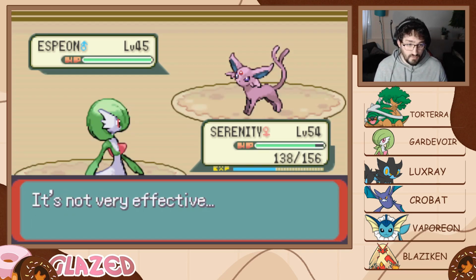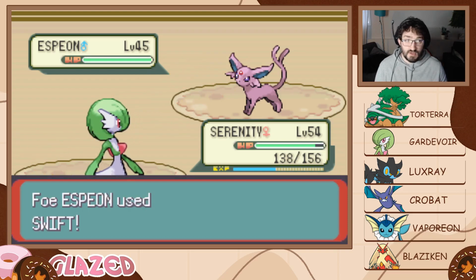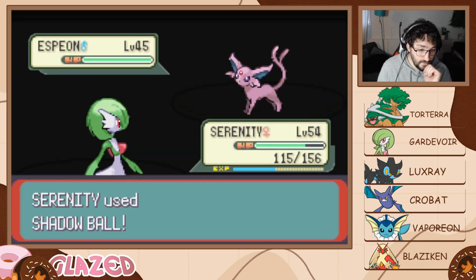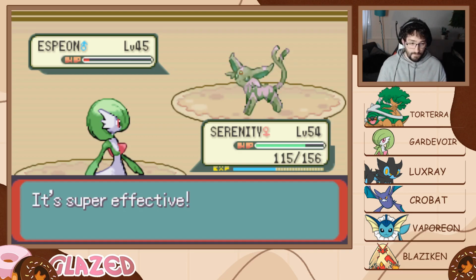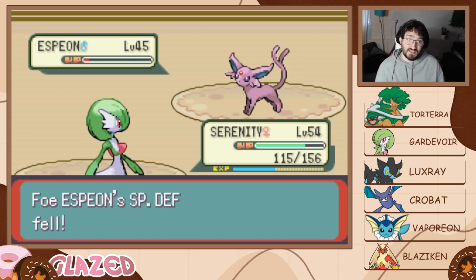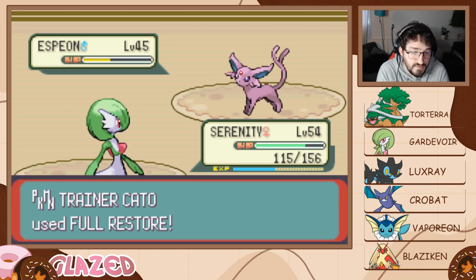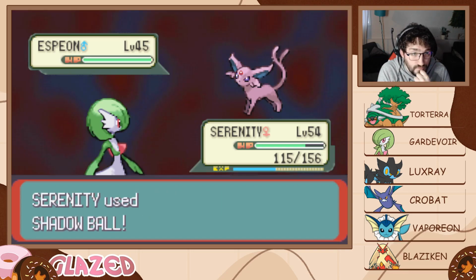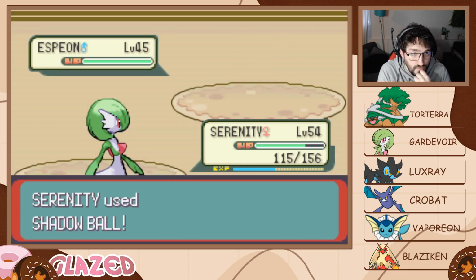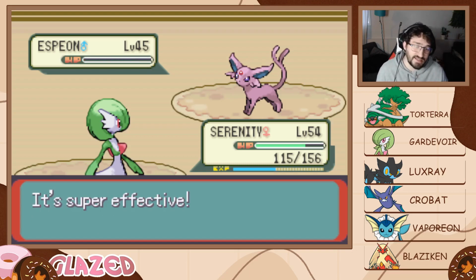So we do eat that up. And then I can just Shadow Ball. Goes for Swift. That's fine. But Shadow Ball is super effective. Okay, does a decent amount and lowers special defense. That's a one shot if he heals up right now. All right, so we one shot this. Perfect. Critical hit and you're down and out.